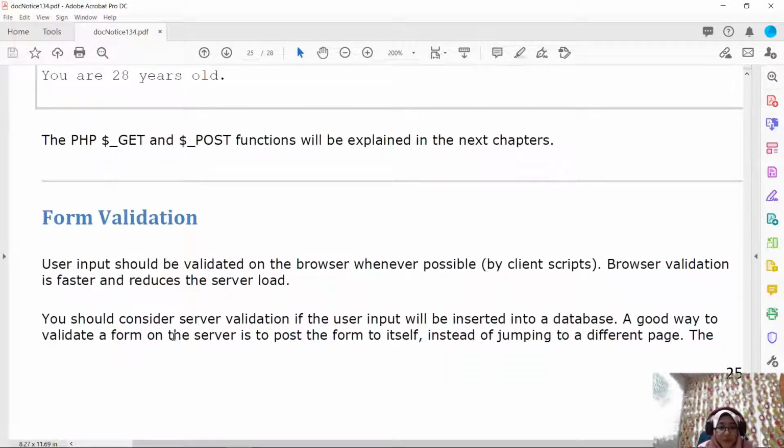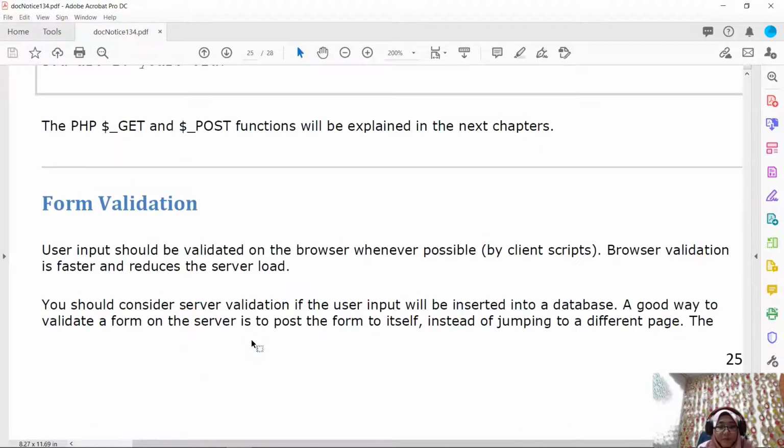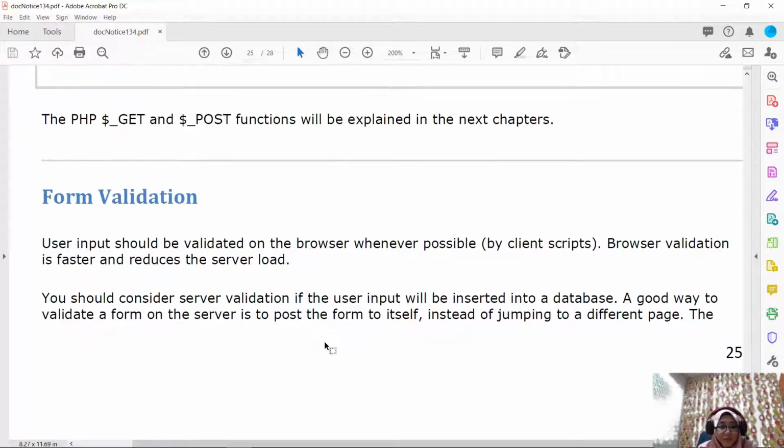In terms of form validation, user input should be validated on the browser whenever possible by client scripts. Browser validation is faster and reduces the server load. You should consider server validation if the user input will be inserted into a database. A good way to validate a form on the server is to post the form to itself instead of jumping to a different page.